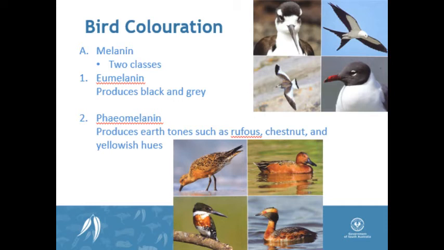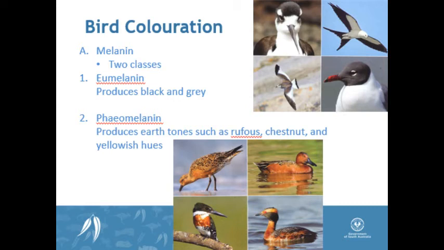And then there's phaeomelanins, which produce those chestnutty, yellowish, rufous sort of colours that you see in a lot of our birds. Now, the interesting part about these melanins is where you get them in a feather, they make the feathers stronger. So a lot of birds have them in these outer primaries. You'll see them in our gulls, and all sorts of birds just have black in the outer primaries. And so they can put energy into making those melanins and putting them into those feathers that they need to be strong.